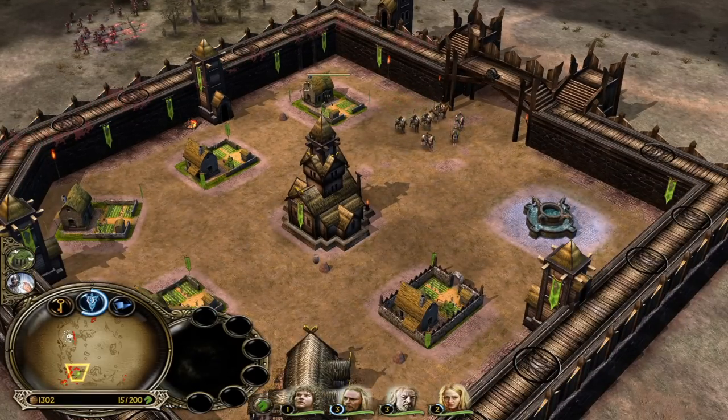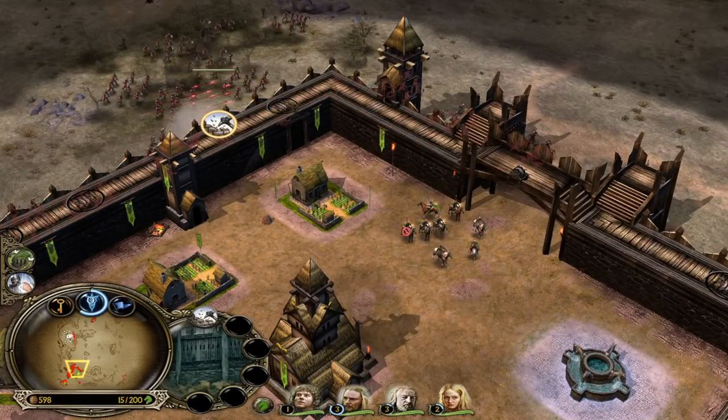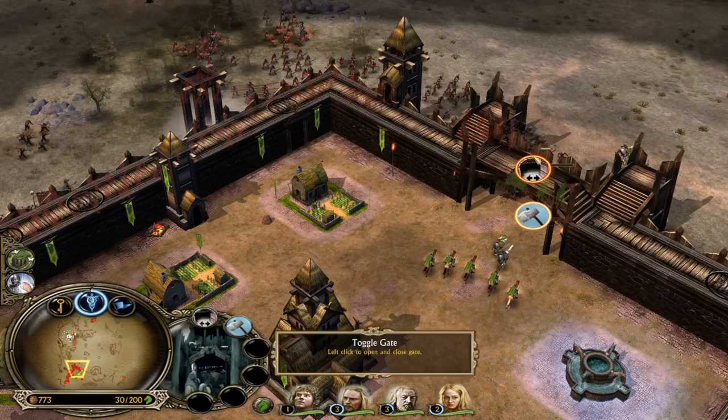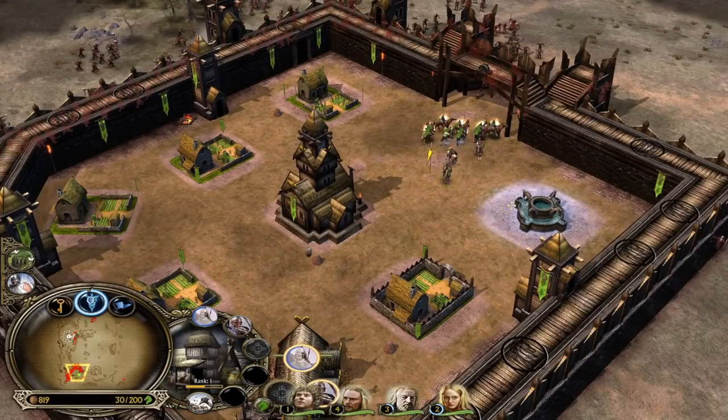Okay, we need to kind of play a bit slow because the worst thing that can happen to you early on is if you lose your heroes. That's gonna slow you down so much. And we gotta target the pikemen. You see, he has pikemen in the porcupine formation with forge blades. Look how many Uruks are coming. Crossbowmen are coming.